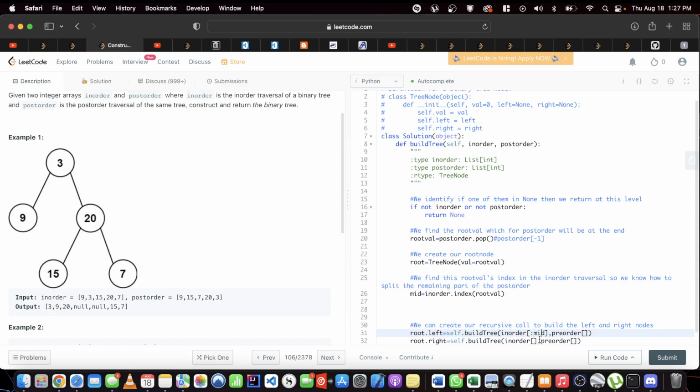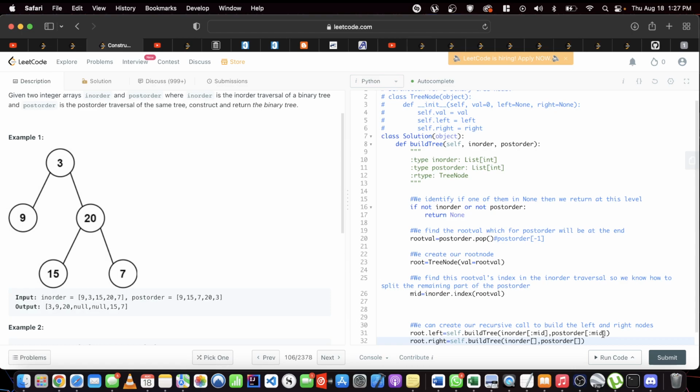And then for the postorder, we want this part, so that means everything up until the mid as well. Did I say preorder? It's supposed to be postorder, sorry. Because we want to get everything up until the mid.